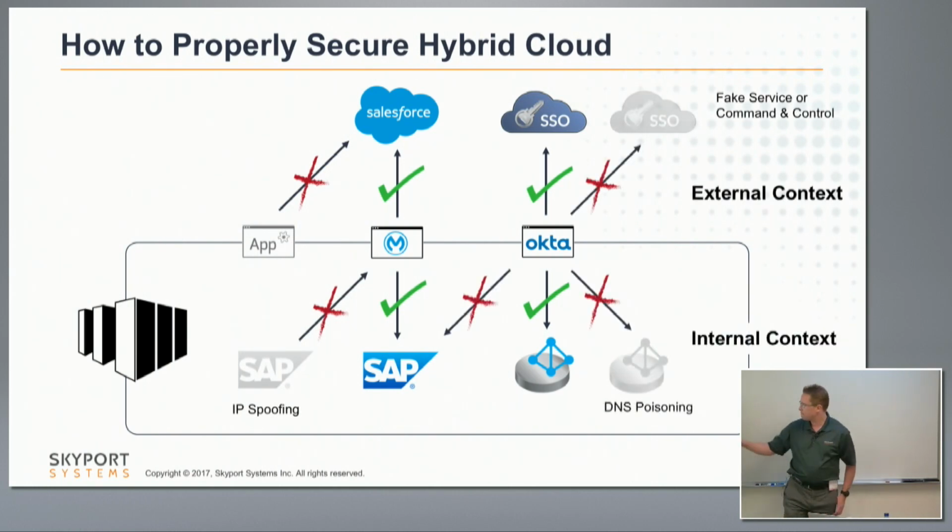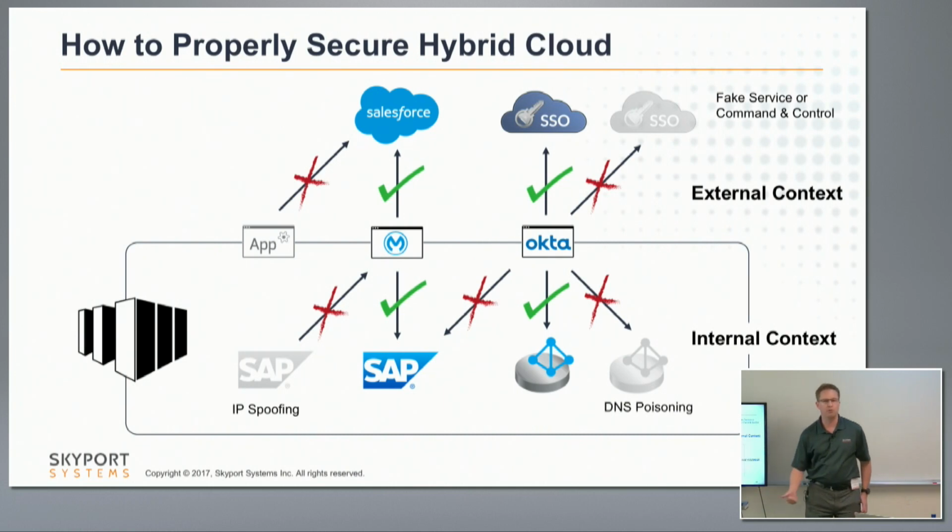Simple example. You've got a connector that's talking to Salesforce and it's connecting to your ERP system internally. Keys of the kingdom, line of business application inside. That's the only thing authorized to talk to it. You can start to build policy around that. That's where microsegmentation starts to matter. But context matters too. You need to know that that is the only thing that's allowed to talk to your ERP system, and nothing else is allowed to spoof that communication.